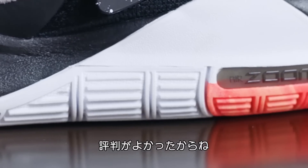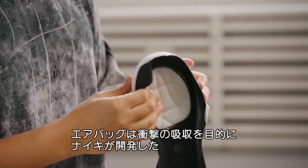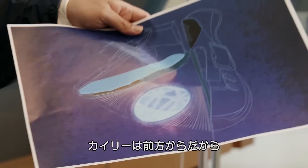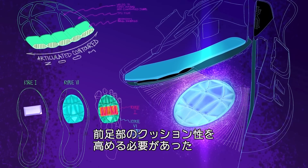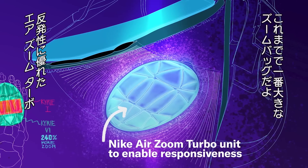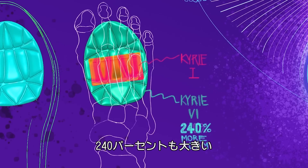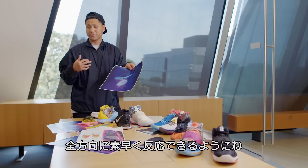We heard great things about how it feels on the court. Air Zoom Turbo is our internal zoom bag that you can see here on the inside of the shoe. Airbags are Nike's innovation to help provide impact protection, whether it's located in the heel for heel strikers or forefoot for forefoot responsiveness. For Kyrie, he's mainly on his forefoot a lot, so we want to make sure that under his forefoot we have a responsive cushioning solution. The cushioning is not a plush sensation — it's more responsive, bounce back and give you more of a pop. It's the biggest zoom bag we've made for him. Look at the Kyrie 1 to the Kyrie 5 and 6 — it is 240% larger than the first version. So he can be responsive and quick in all directions without losing a step.